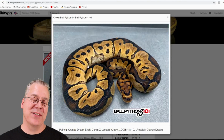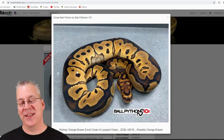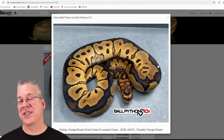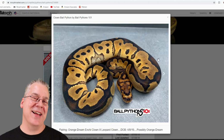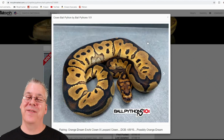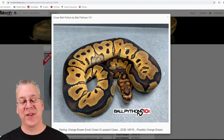And I would say most clowns, the typical clown kind of looks like this, where it has almost little alien heads kind of raking through. It's a recessive morph. And when I first got into clowns, I didn't think they were that impressive, but you start mixing it with a lot of combos, and let me tell you, the clown is really probably the recessive king of combos. Mixes really well with a lot of genes.